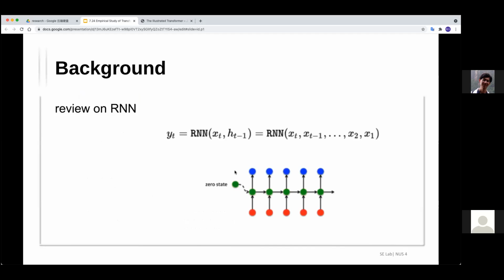Okay, now we first have a review of the recurrent neural network. I have presented that a recurrent neural network just focuses on sequence information. You have a fixed length sequence input to the recurrent neural network, and all the neurons are the same, and then it will output a same length output. It captures the long-term sequence information in this model architecture.